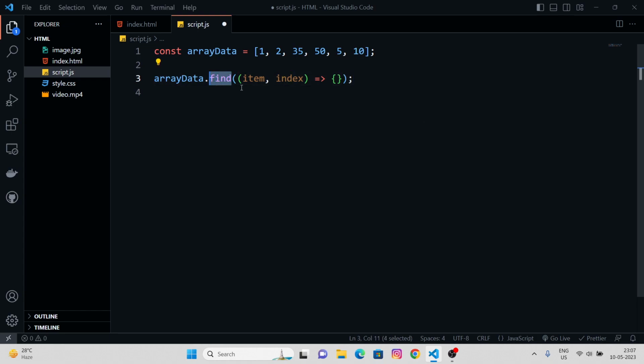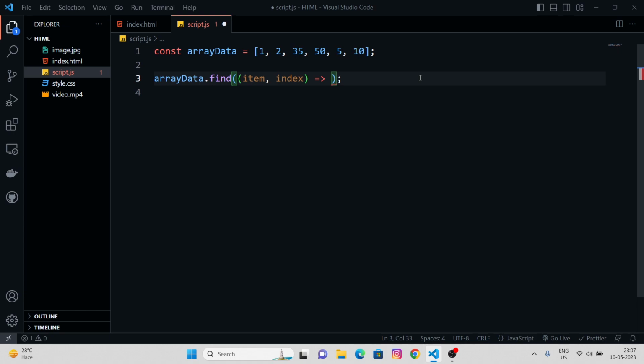It returns just one element from this array. It won't return an array, but just a number or just an element.